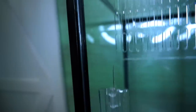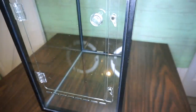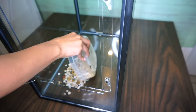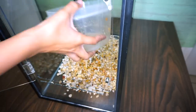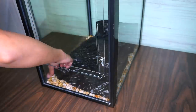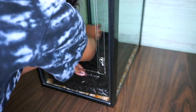Once the tank is aired out and the silicone is dry, we can start filling it up. I am pretty new to the bioactive world and wanted to try something new with this tank. For this route we're going to use pea gravel as the false bottom instead of buying a commercial one, just to aerate the soil and make sure plants aren't sitting in sopping wet soil. To separate the substrate from the drainage layer I'm using a piece of weed block, cut a little bigger so it forms a basket for the substrate.